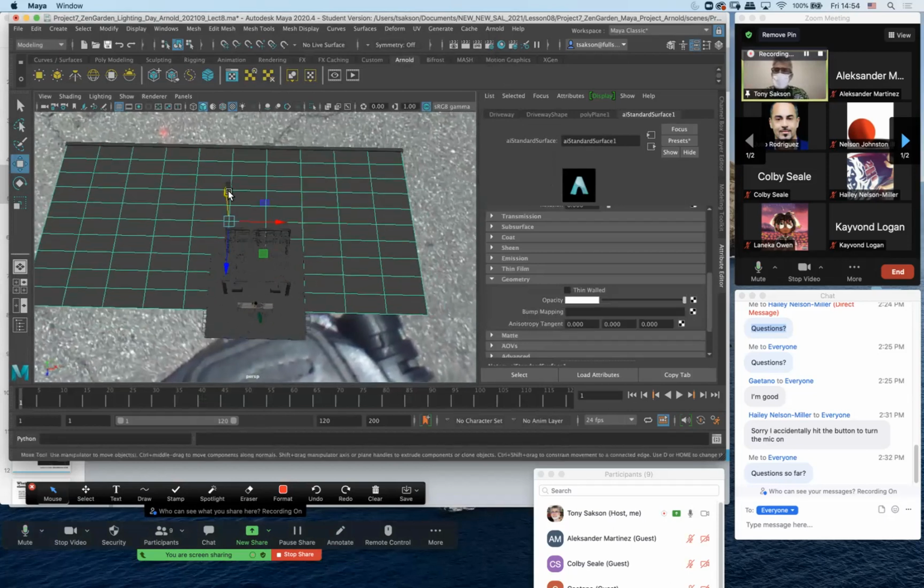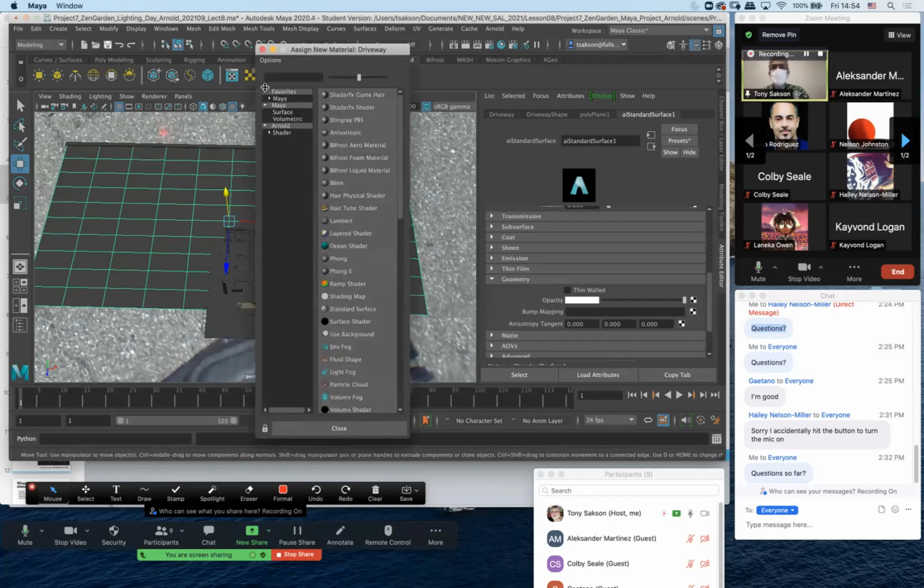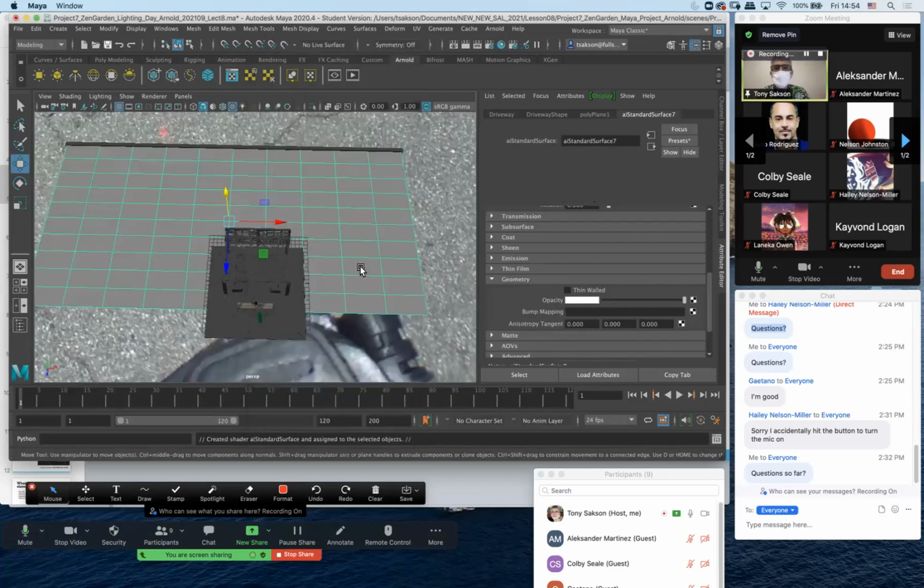So what happens when you've got a repeatable texture that meets a surface that is not square and doesn't necessarily conform to the shape of your texture? So let me assign a brand new AI standard to that asphalt. And I'm just going to call it brick.